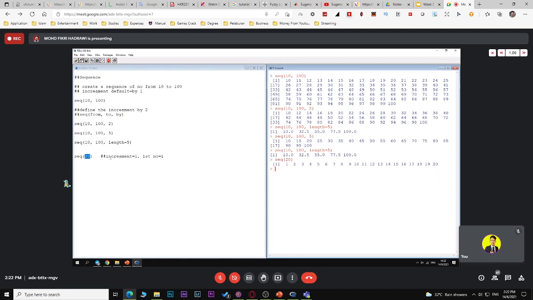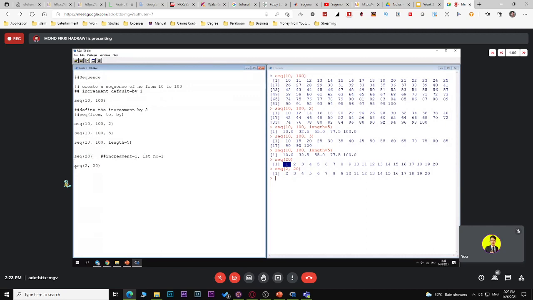So apa beza dia dengan yang this one? If you set the from 20, kalau you tak define from, you are creating a sequence of numbers starting from 1 to 20, increment by 1.